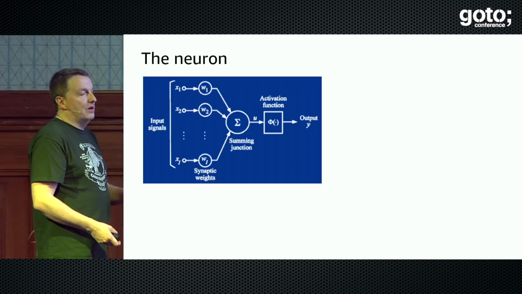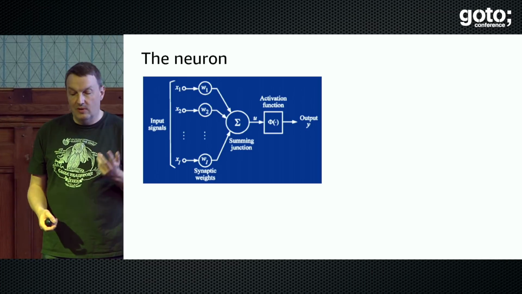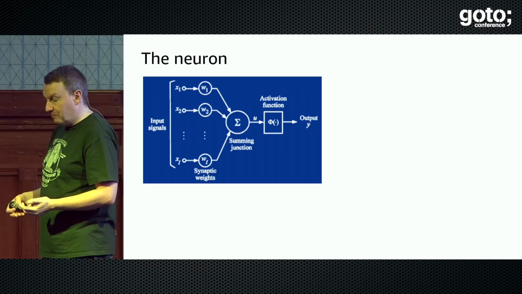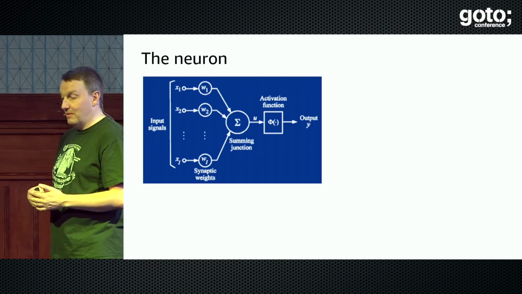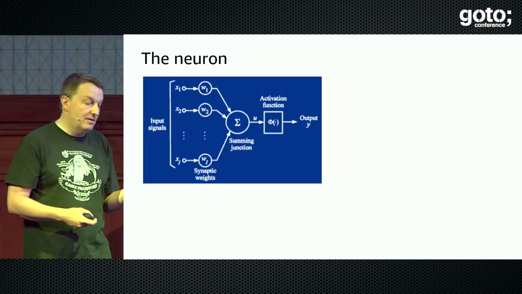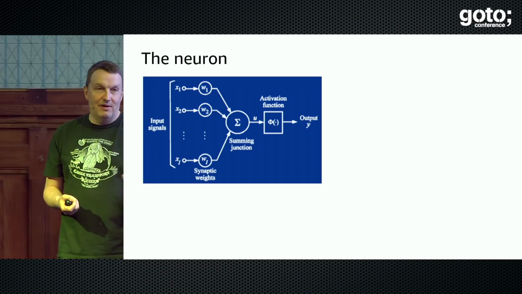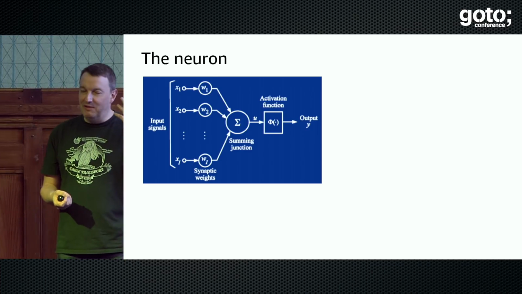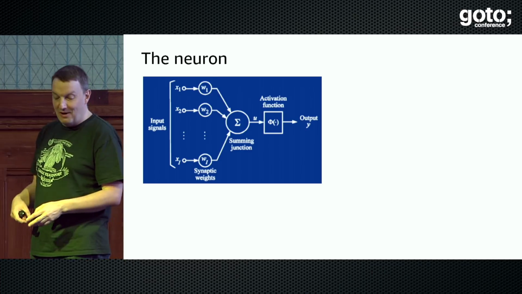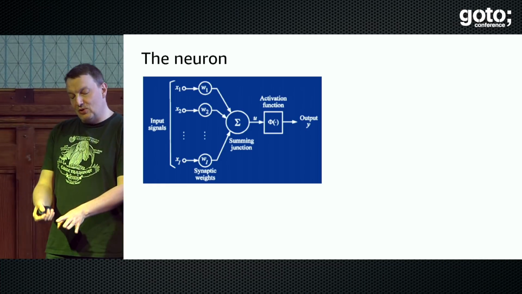And what we're trying to do here is approximate the biological neuron, the brain neuron. What we know of those neurons is that if they're stimulated enough, they fire an electrical current, and if they're not stimulated enough, they don't fire. You could say that even if mine are stimulated enough, they probably don't fire, but that's just because I'm old. But anyway, that's what we're trying to build here.